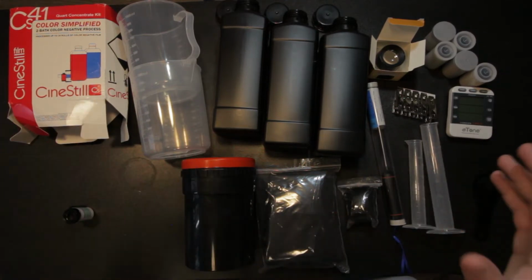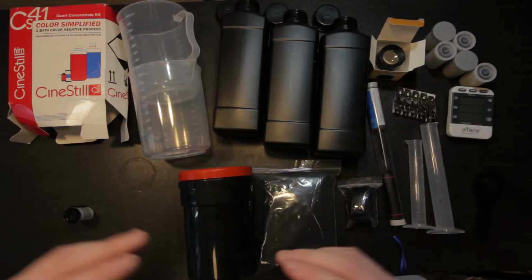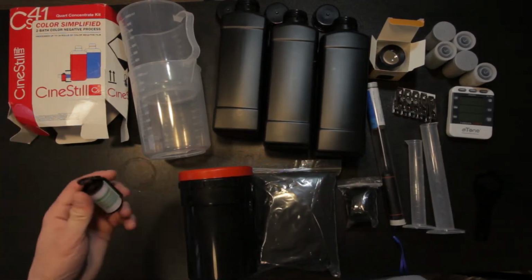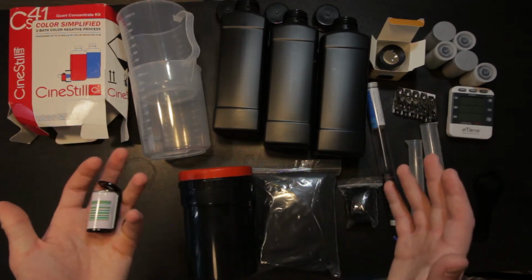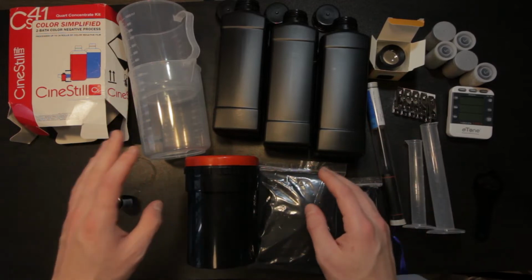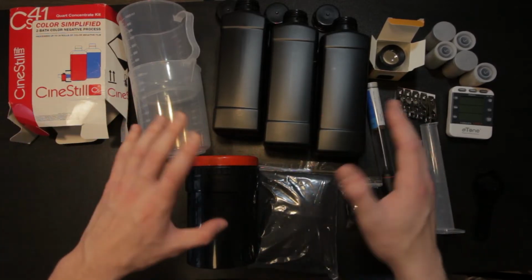Everything else you see here is from the second kit that I have. Now the reason these are so important is because they allow us to put the chemicals on our film without having it exposed to light ever. Now this is a light-proof container and this is a light-proof bag, and it's kind of cool how they work together, but it's also kind of tricky, so I'll show you that in a minute.